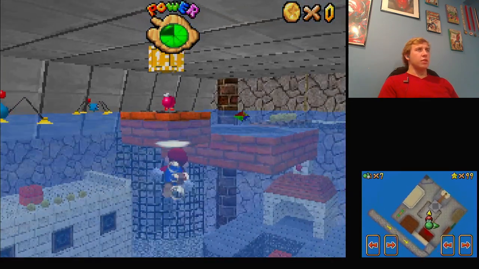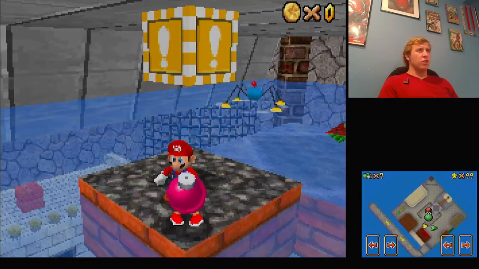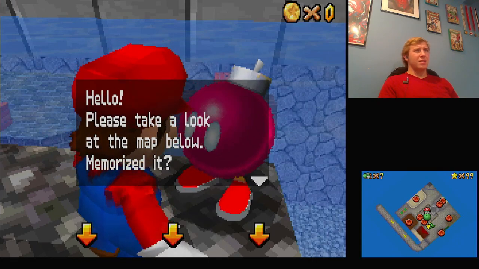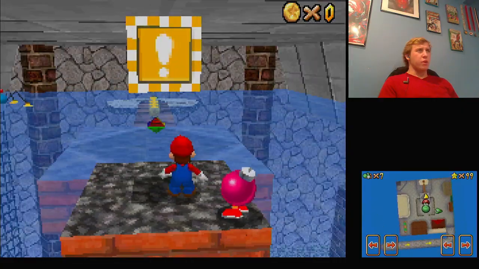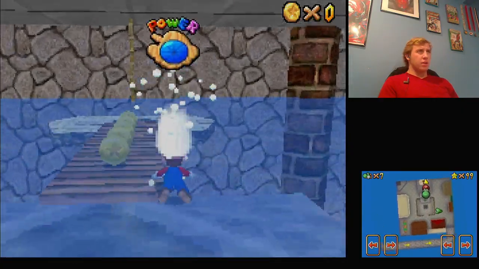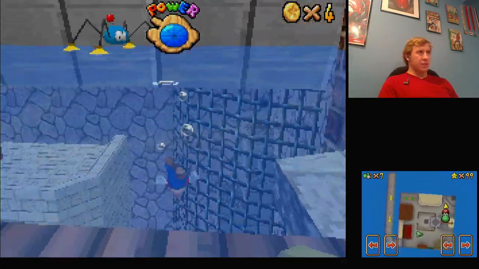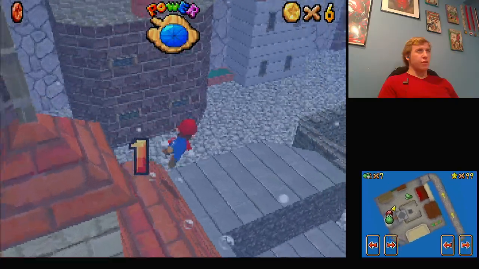You know what? Let me talk to this guy first. There's a lot of coins out over here too. See, I don't know if I want to drop the water. Because as long as the water is high up like this, I can kind of get to wherever I need to go.